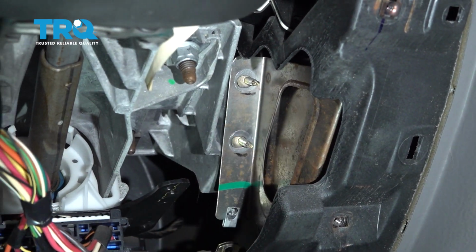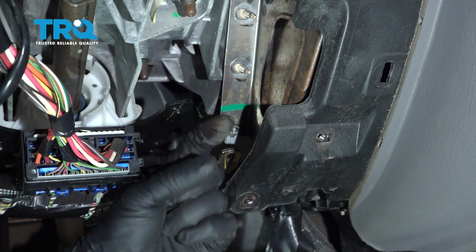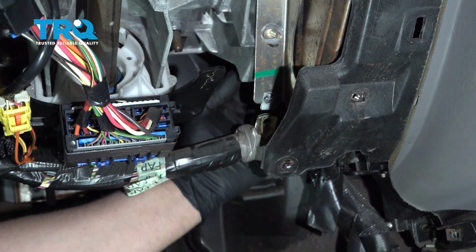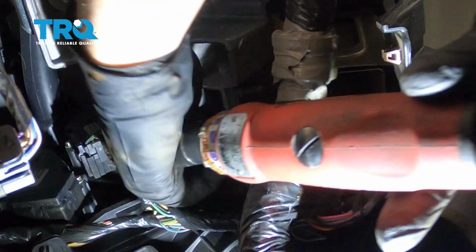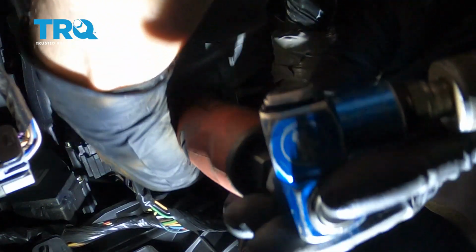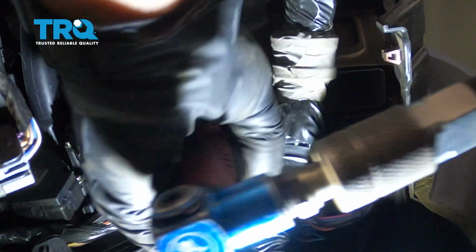Now we need to take this panel out. There's 2 10mm bolts that are coming in from the back side, so you need to go from underneath and try to grab those bolts. I'm just going to use a 10mm socket. Take that bolt out. There's 2 of them.